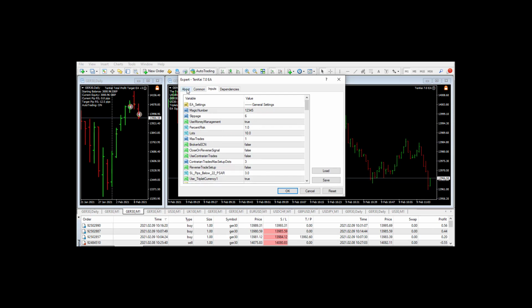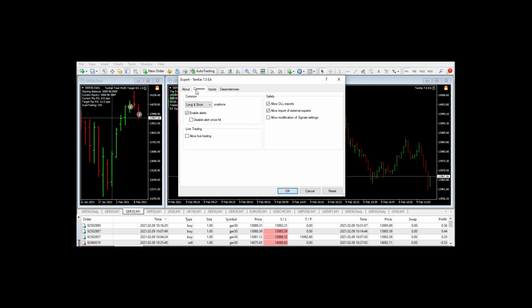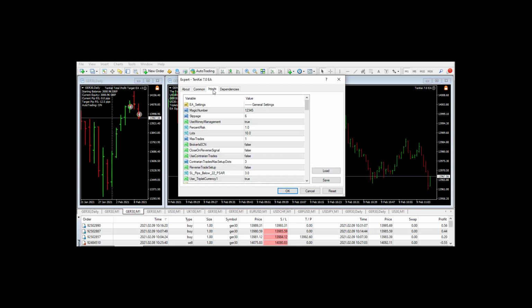Now you have these different choices, but I don't really need to look over here. Over here, yes, this is where we want to be today. So we're looking at use money management. Right now it's set to true, okay, for this example. When use money management is set to true, that means the percent risk variable here will be used. So the value that's set here for the percent risk is set to 1.